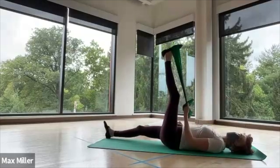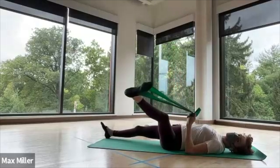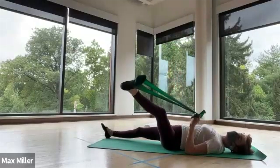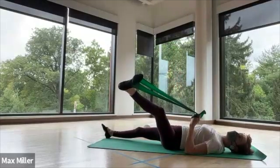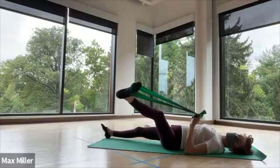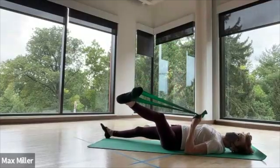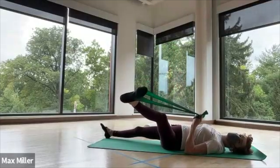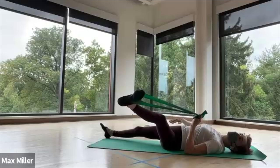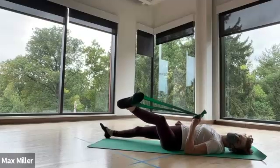Now the left hand holds both ends. You anchor the left elbow, right hand to right hip bone, and take the left leg out to the side, where you rotate the pelvis a little bit to the right to keep that right glute down, and the leg opens out to the side away from center. Rock the leg a little bit here. Small movement. Just because you want to tease the upper inner thigh muscles open a little bit and not just at one line open.